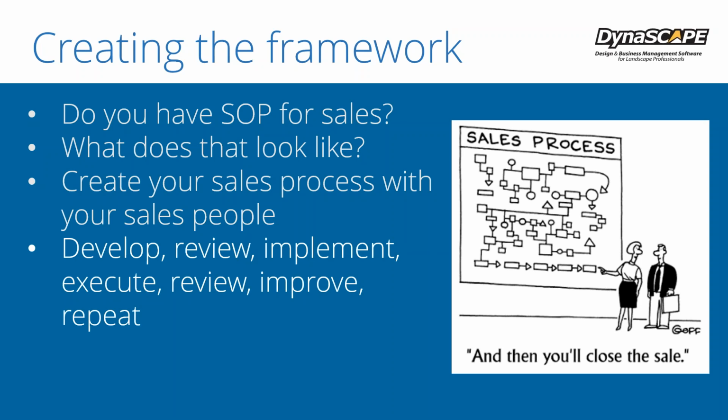So how do you go about it? Well, develop what you think you should have, and there's lots and lots of research on best practices for developing sales processes and what's included in a sales process. But just take stock of what you do now, put that on a piece of paper, review it with the team, iterate based on drafts and improvements, and then implement it. Once you've implemented it, you'll execute it. Continue to review it, improve, and repeat. So, constantly engage in a continuous improvement model, and you'll just continuously get better and better at what you do.